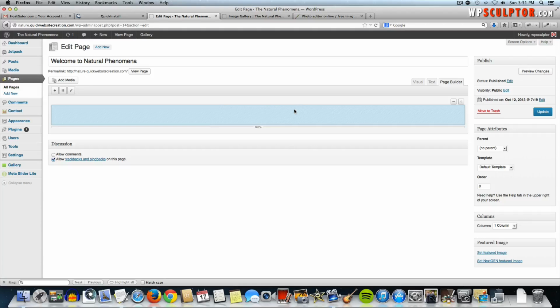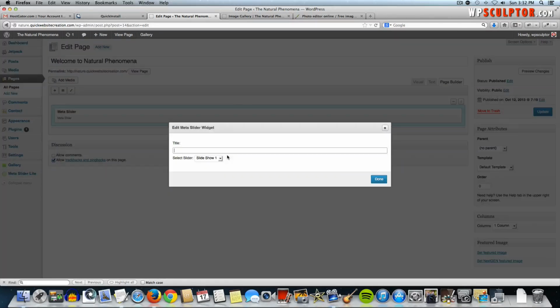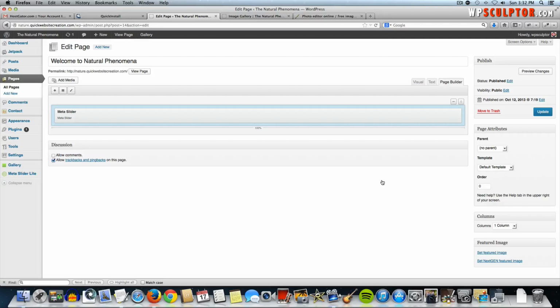We'll start with our first row, and we're going to add a widget, because now we're going to have a Meta Slider widget. Right here, Meta Slider. So click on Meta Slider, and then we just need to select the slideshow from this list here, and since it's the only one we've created, it should be the only one showing up there. Click on Done. And now we're going to update the page.